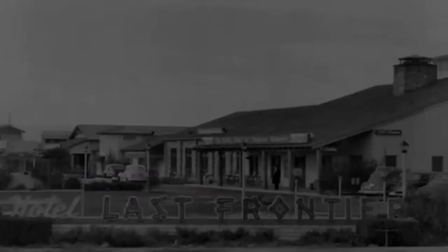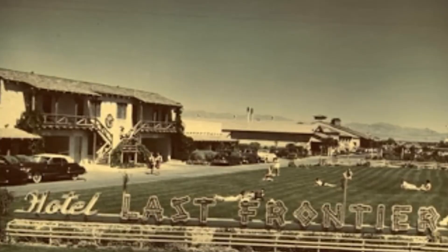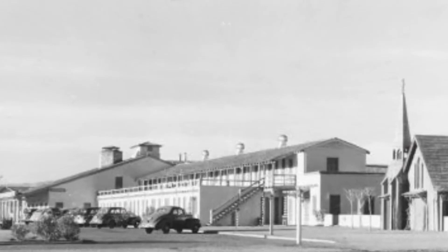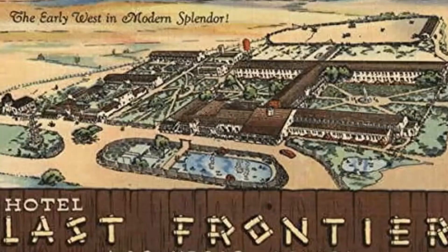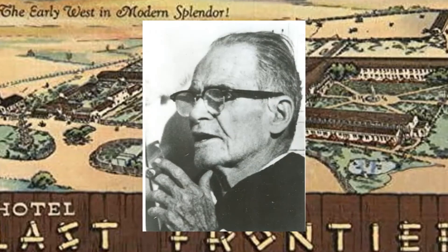In 1947, a large hotel and casino at the time — The Last Frontier — had an idea to add its own theme park adjacent to the hotel complex. Named The Last Frontier Village, it would have had a theme that evoked the old western era of Nevada. Originally made to attract customers to the hotel and casino, the small theme park would include a massive antique collection, which Robert Caudill, a million-dollar gambler associated with the casino, began collecting in 1914.